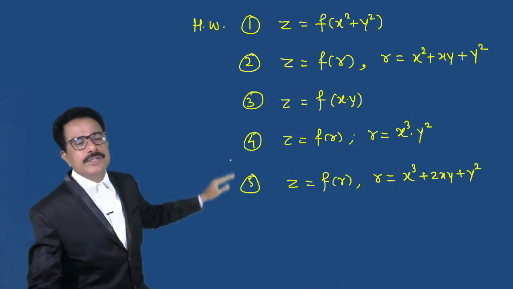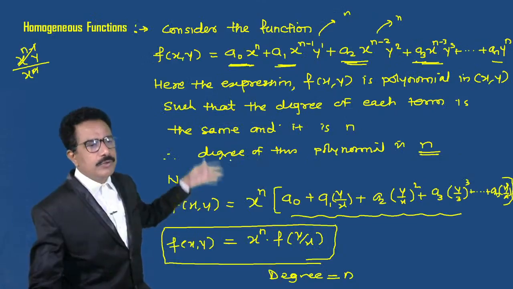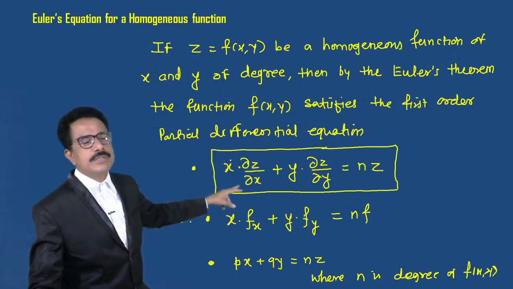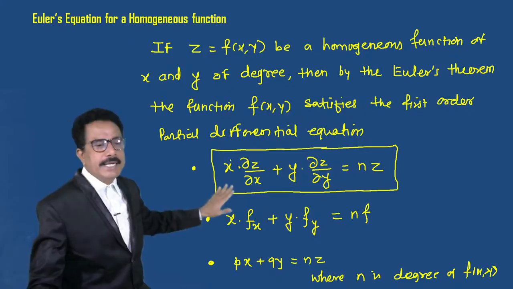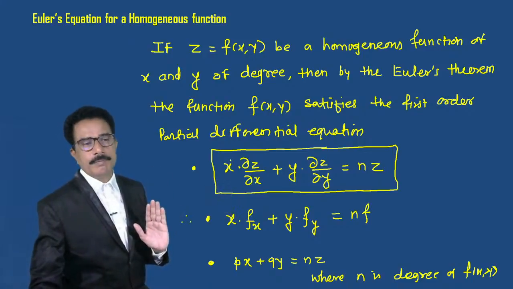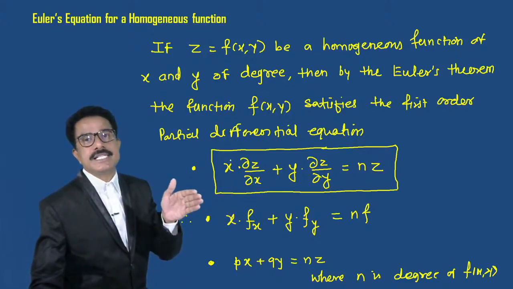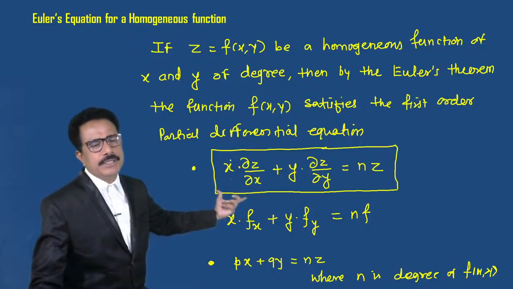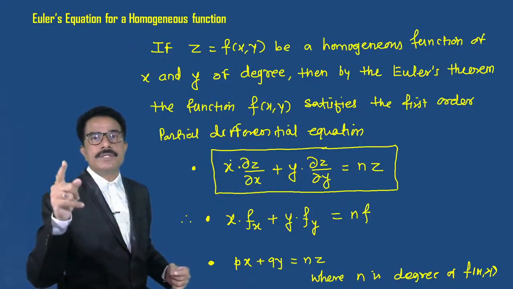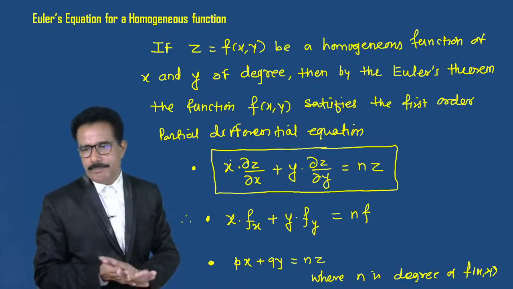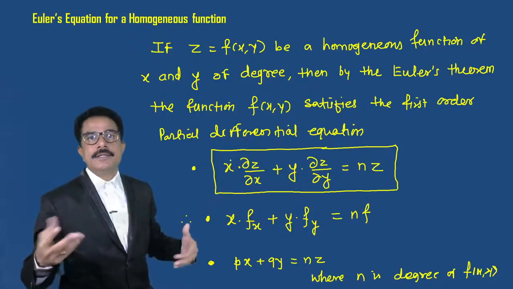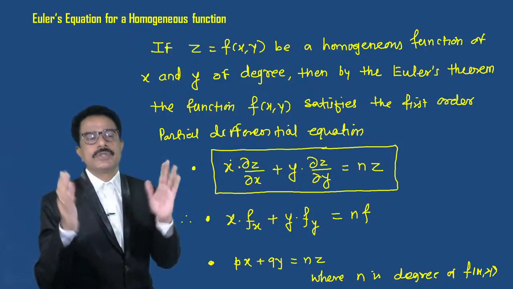बट अगर फंक्शन होमोजीनियस होता है तो हमें इस तरह से शॉर्टली we can use this formula. You can use directly this formula. आपण डायरेक्टली हा फार्मूला यूज करू शकतो. जर फंक्शन होमोजिनियस असेल तर पार्शियल डिफरन्शियल इक्वेशन डायरेक्टली आपण या पद्धतीने लिहू शकतो. If a given function is in the homogeneous form, so this is the shortcut to find the partial differential equation for the homogeneous function.